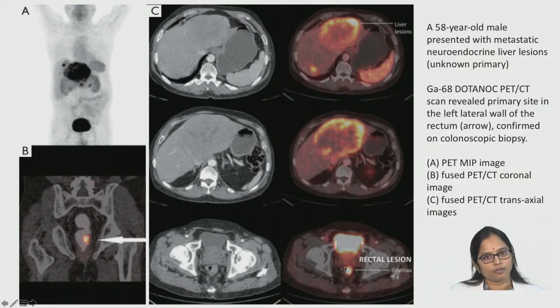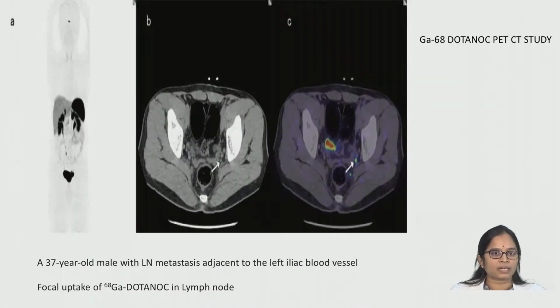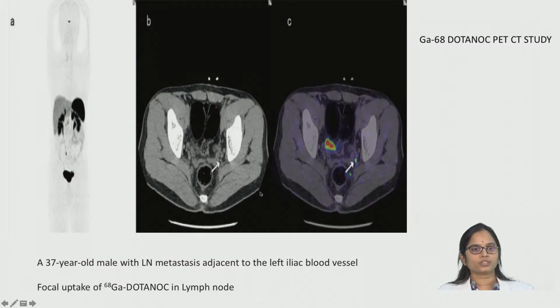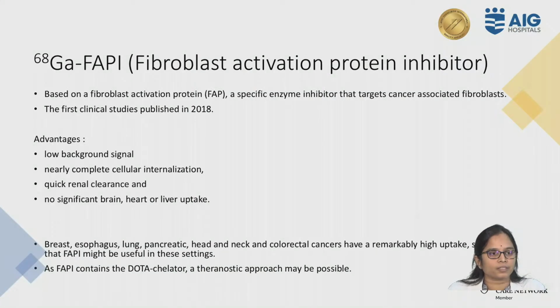Next is follow-up, whenever there are any symptoms of NET or markers are raised. In these cases, PET CT is quite useful to know the site of recurrence. This is a 37-year-old male with a treated case of carcinoma rectum. With symptoms, this patient had a tiny DOTA avid left internal iliac lymph node, which is biopsy proven as positive.